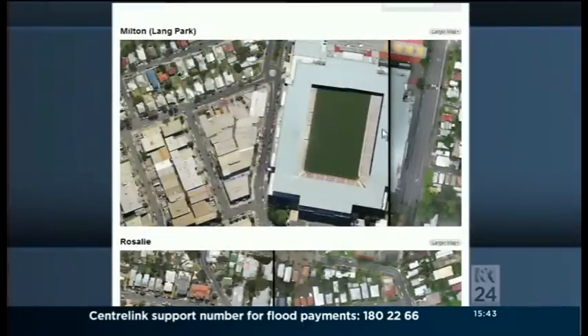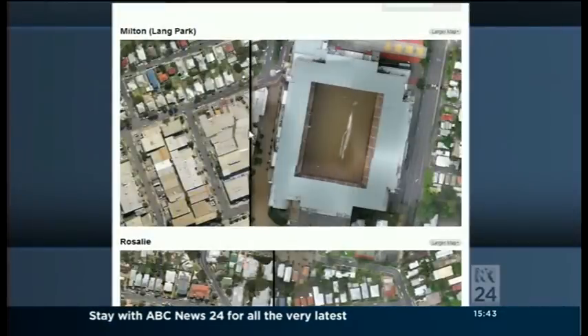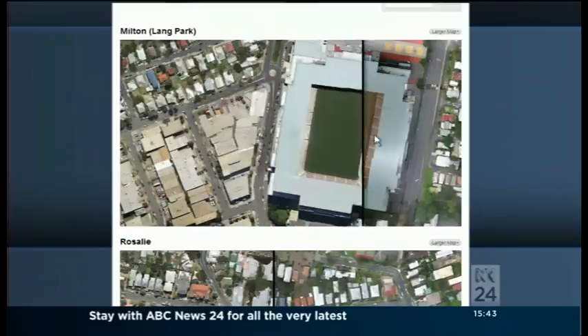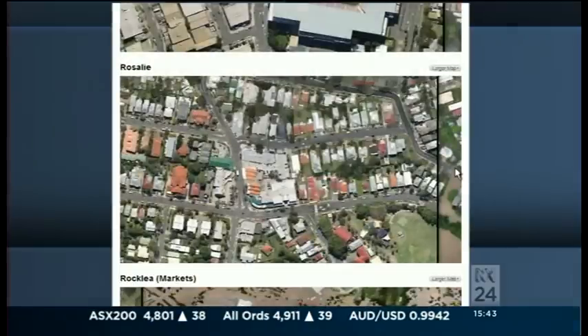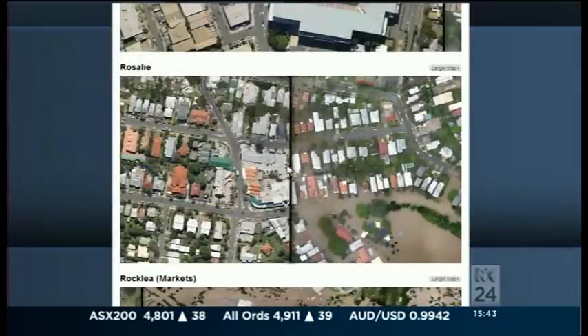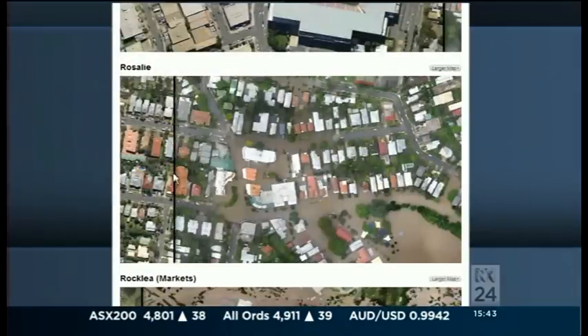There are some amazing interactive pictures on the ABC website showing before and after shots of the Brisbane floods. The high-resolution aerial photos were taken over the city last week, revealing the scale of devastation across dozens of suburbs and tens of thousands of homes and businesses. The photos were taken in flyovers on January 13 and 14, showing riverside homes and parklands followed by the floodwaters.